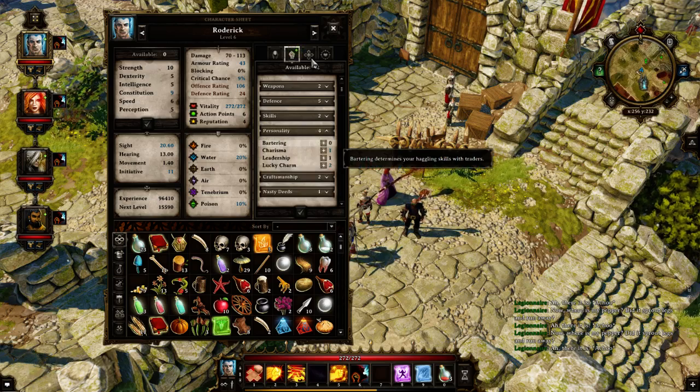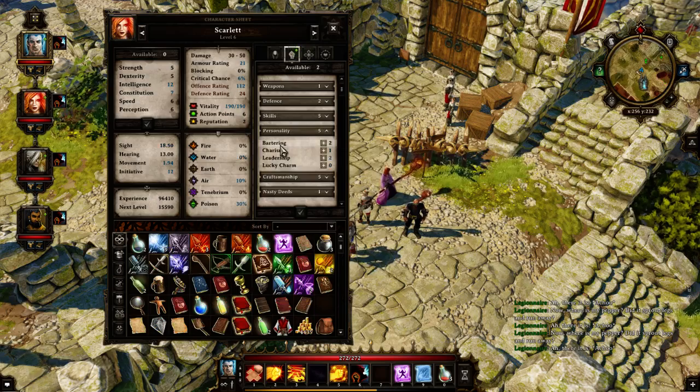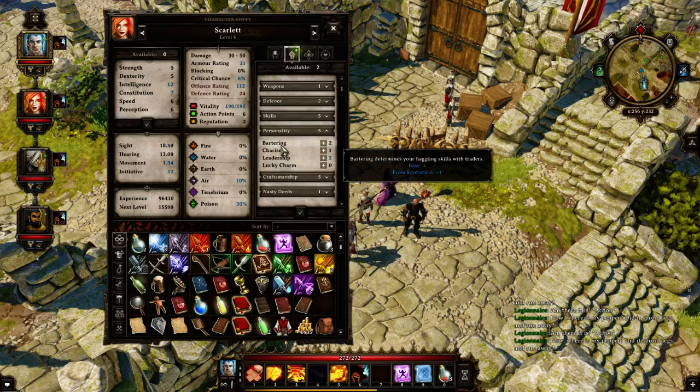We got bartering, which I got 1 point on Scarlet. Now bartering is kind of useless. It doesn't really have all that many uses, because there are plenty of ways to gain gold in this game. So you won't really need to depend on this skill point here.